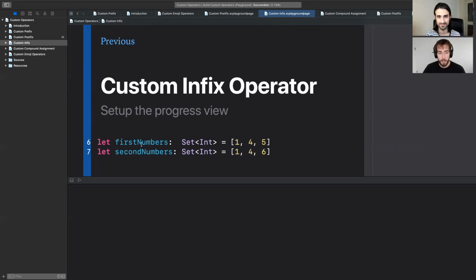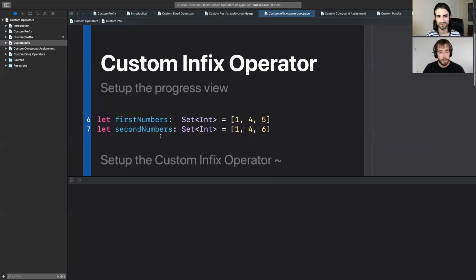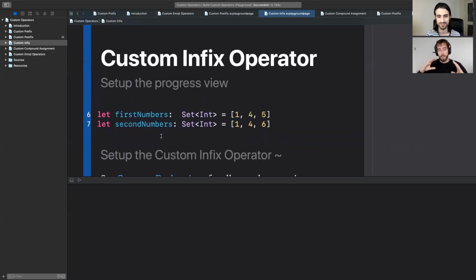But there might be cases where you want to create your own custom infix operator. In this case, I created one to get the unique values of 2 sets. And honestly, I doubt whether this is really a good use case. I mainly use it to demonstrate what you can do with an infix operator. Yes. In my experience with day-to-day development, I haven't really written a lot of custom infix operators. But I do realize that there are cases where you would, for example, map into a certain error type with the error that is thrown on the left-hand side. That could really clean up your code.